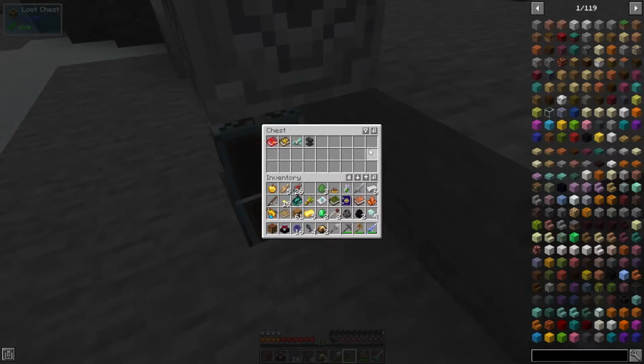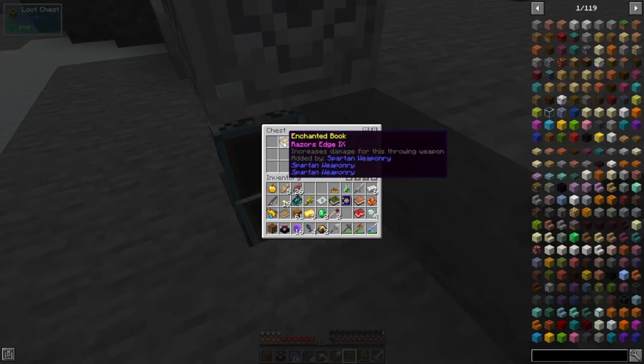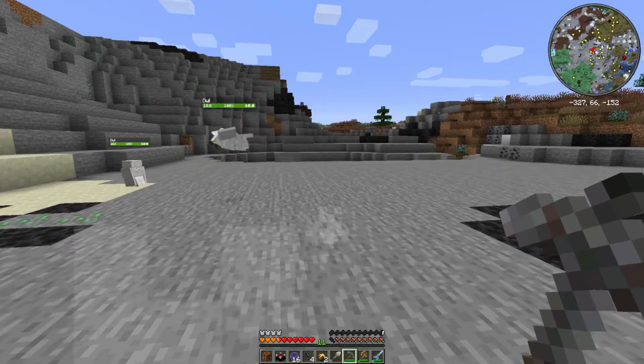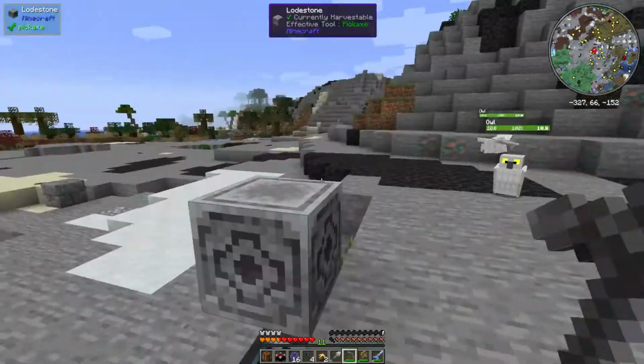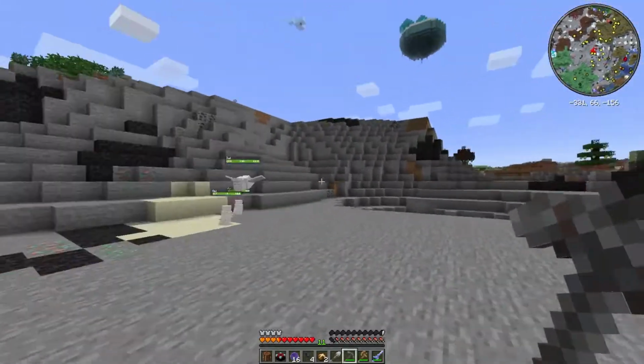Snowy owls. I don't need the silverfish spawn egg. I don't need the ender one. Looting. I don't have throwing weapons. I don't need an anvil. What else? Yeah, do we have all of this? All of this is going to be ours for the taking. So much loot.